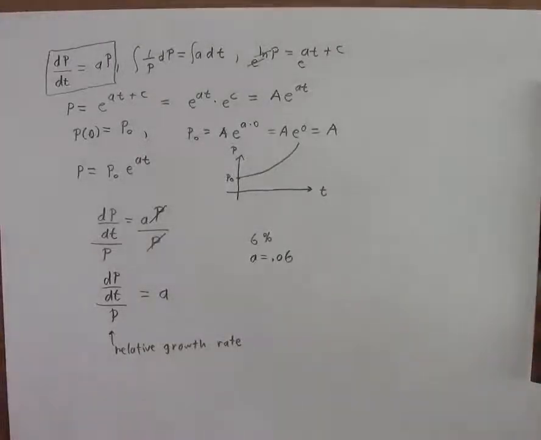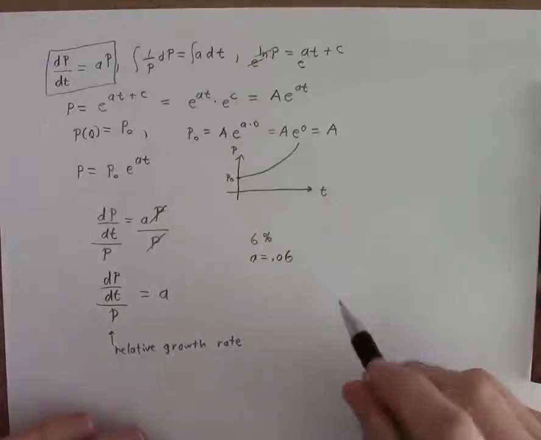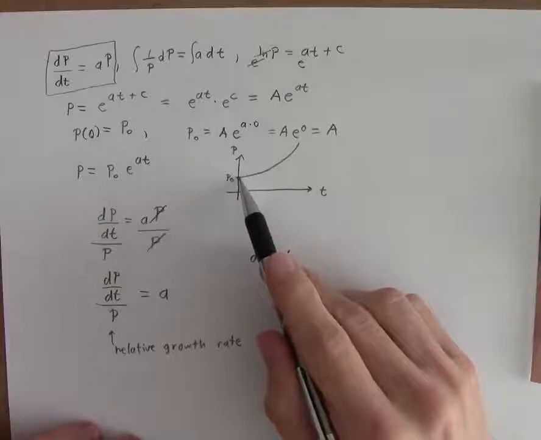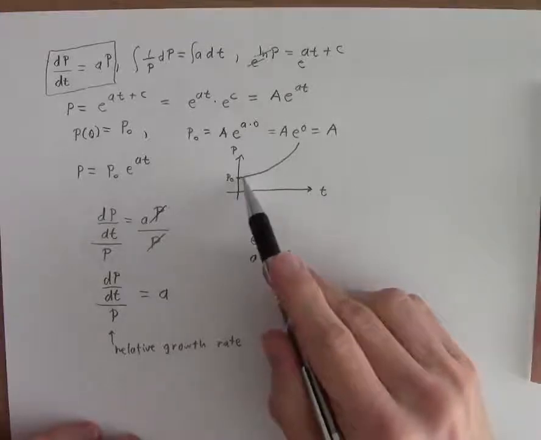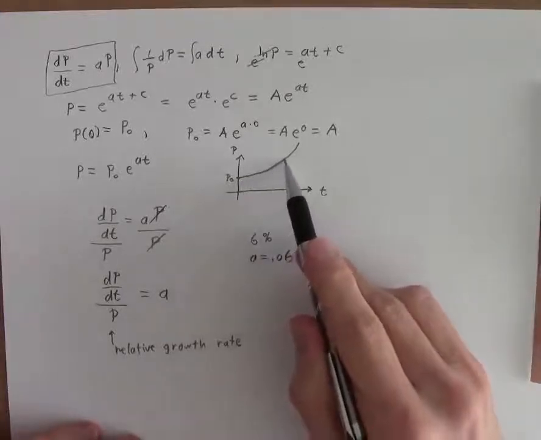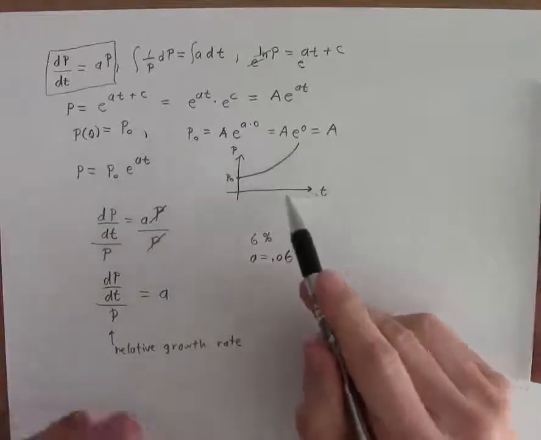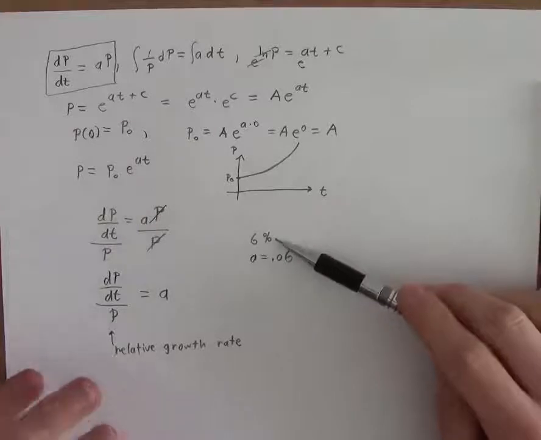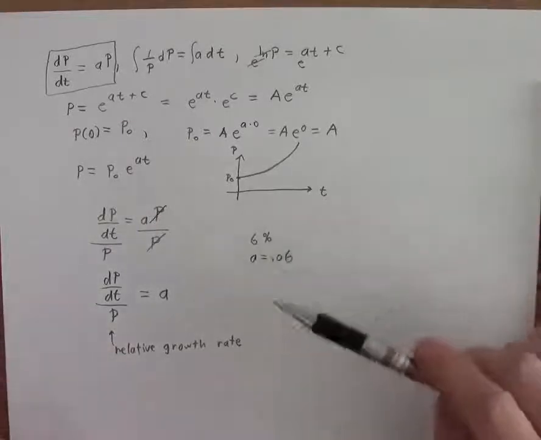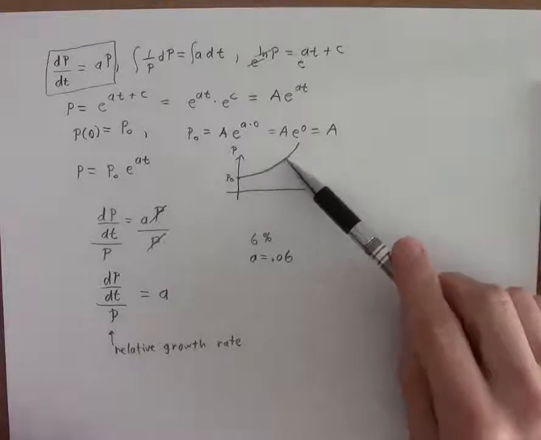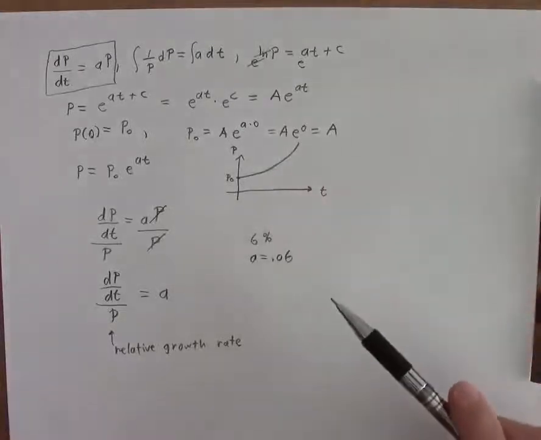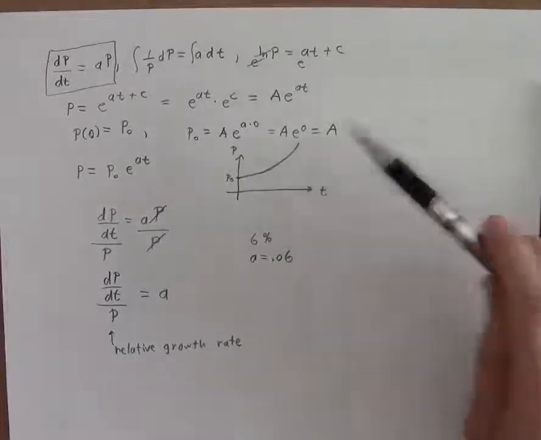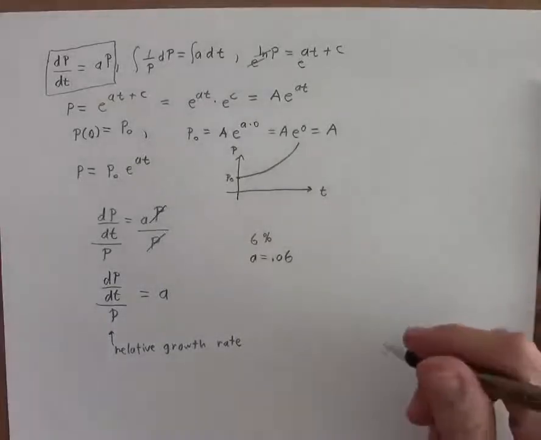Now that is not always realistic. So if we look at our graph right here, we see that we begin with a particular rate of growth, which keeps on going up as time increases. Of course, the relative rate is staying fixed, so the percentage it was at the beginning will be continuing on throughout the entire graph. But the absolute rate of growth is always going up, and that might cause some problems.